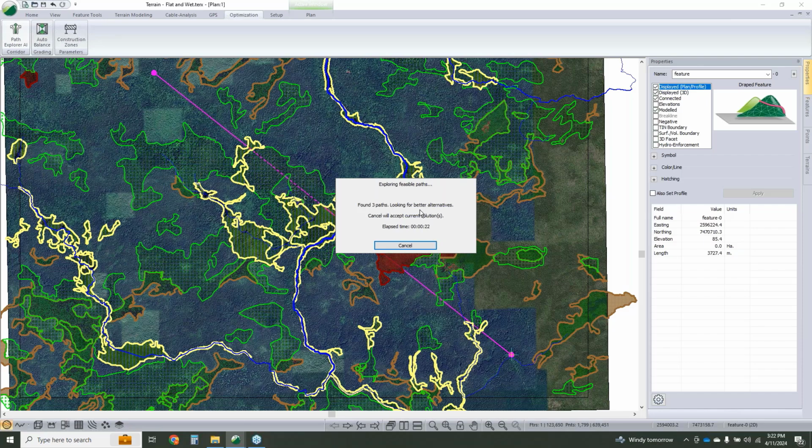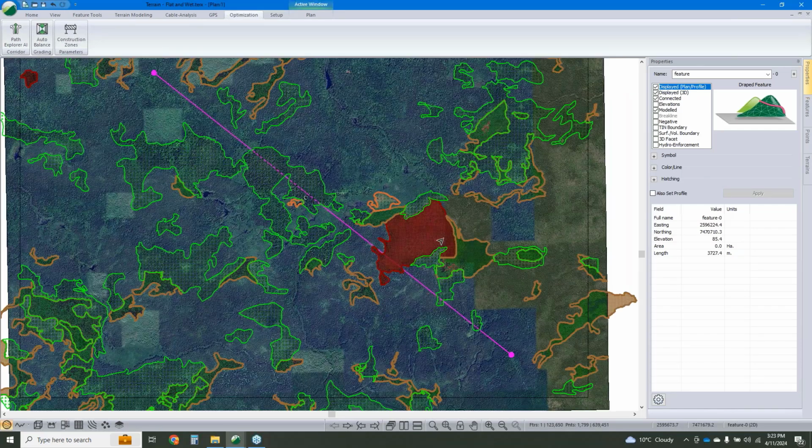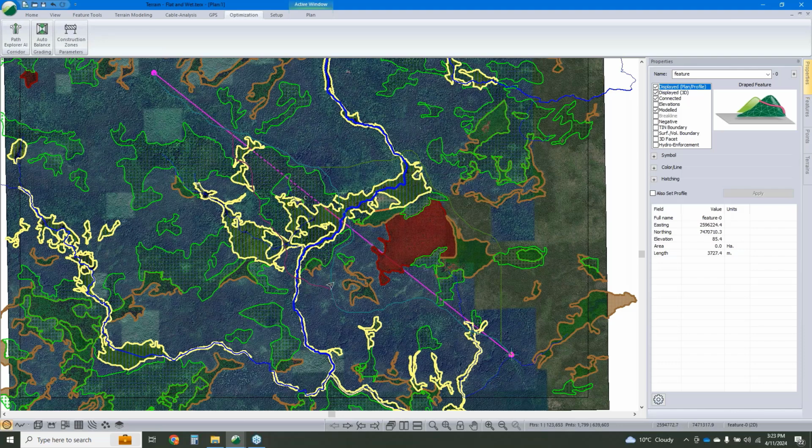And once again, it's telling us that it's found 3 paths. Again, I won't let this one run to the very end. I'm going to only let it run until it says it's unlikely to improve further. And there we are. So we've got our solutions, and I'll just highlight them so it's a little easier for folks to see. Yeah, at a glance, well, they seem to make sense.